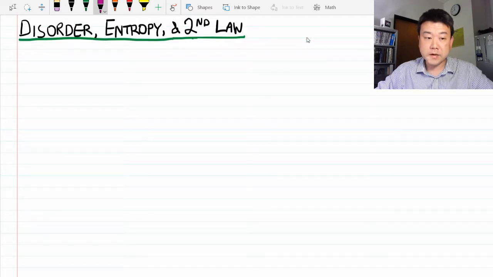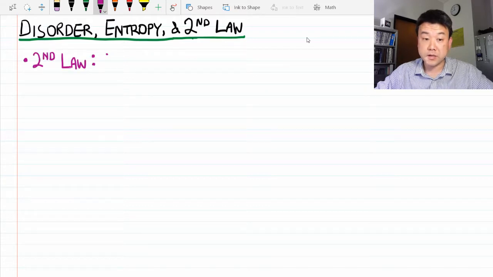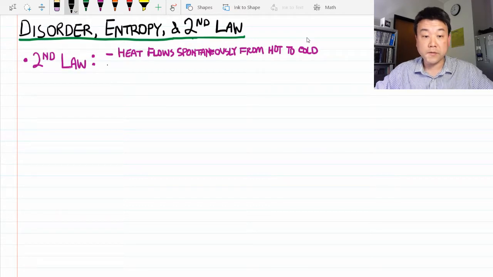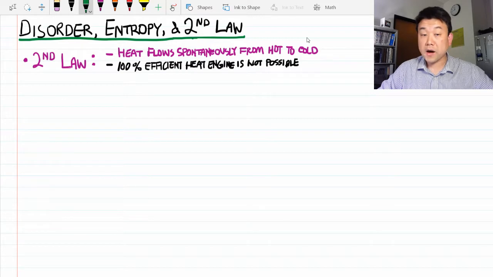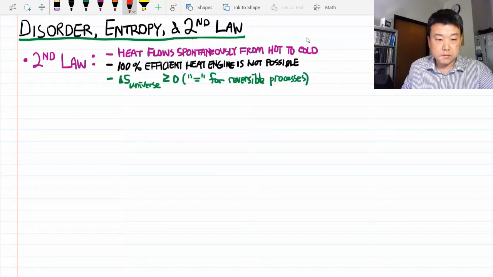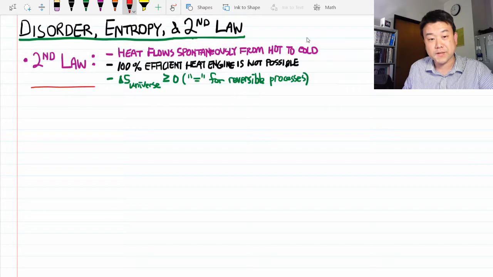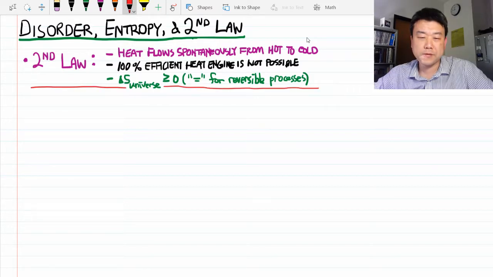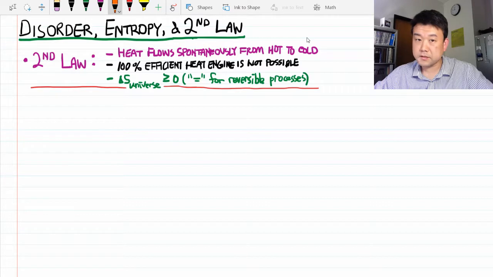So you have seen second law stated in a few different ways: the Clausius statement, the Kelvin statement, and finally a statement based on change of a new quantity called entropy. Now for those of you who intend to major in physics, I hope you have this sense that all this is very interesting and deeply unsatisfactory.